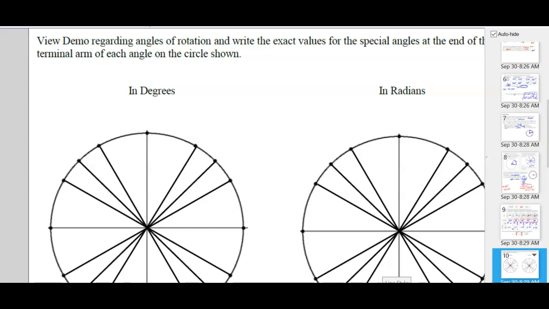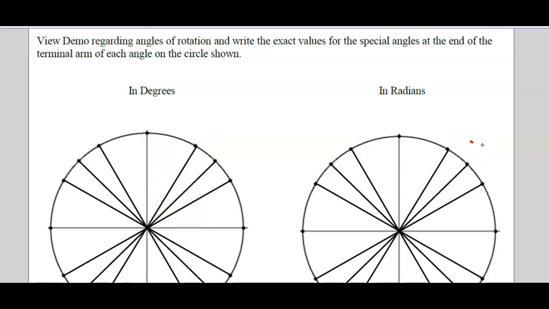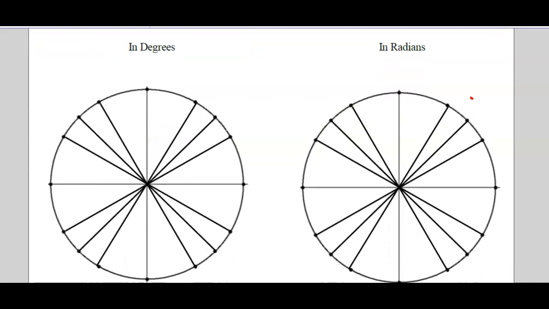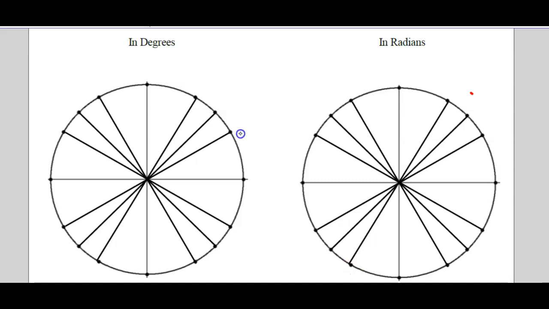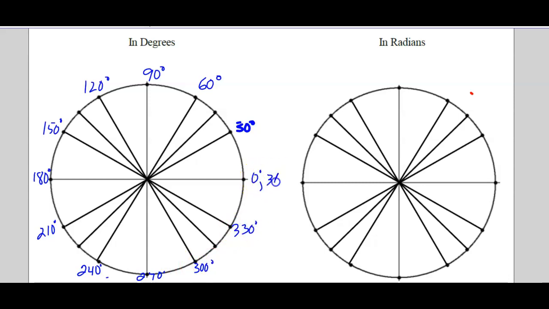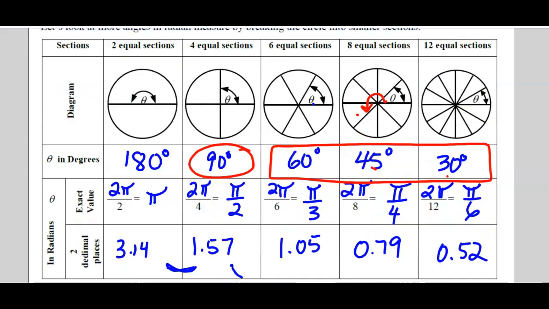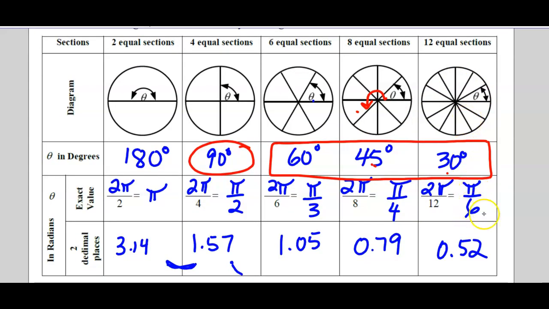All right, so let's take a look for those. Where are the lines that split this first quadrant into 3 parts? And we're going to do it in degrees and then radians. So here I'll do degrees in blue. Okay, and remember in our chart here, that was 30 degrees, which was the same as pi over 6.